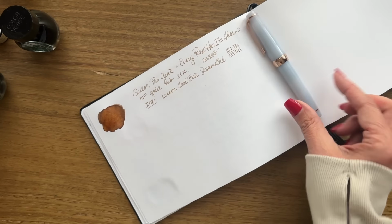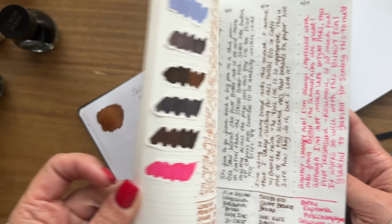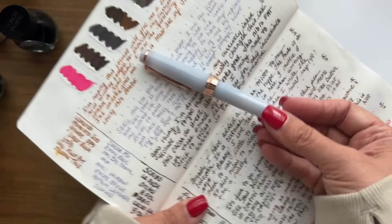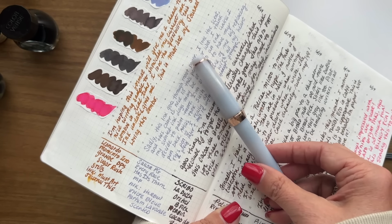Earlier in the month, the ink that I put in initially was this lavender ink that I got when I was in London. And this is a scented ink. So this is pretty as well. But I just was switching it up when I got the Linen Toolbar ink.